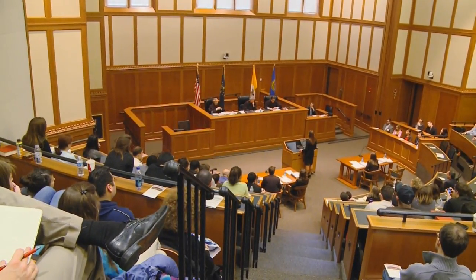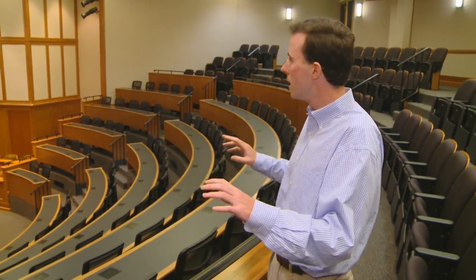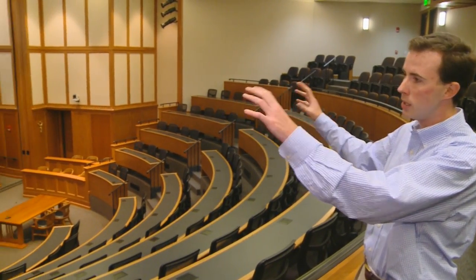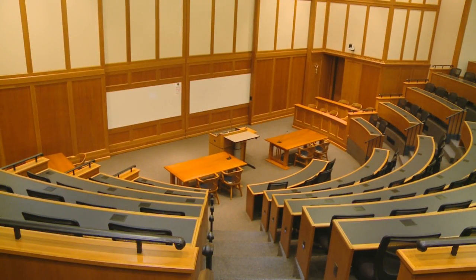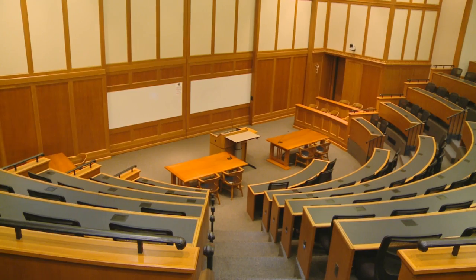Two trial advocacy classes meet in here, three moot court teams practice in this room, and normal classes are held here as well. What's so unique about this room is that the walls actually slide in, cut off the judge and witness chairs, and turn this place into a regular classroom. For example, I had evidence in here, and that was just conducted as your normal law school class, with the professor standing up front lecturing to the students.